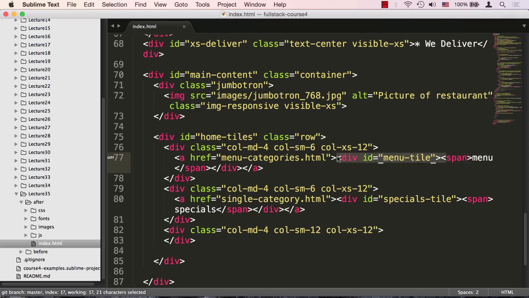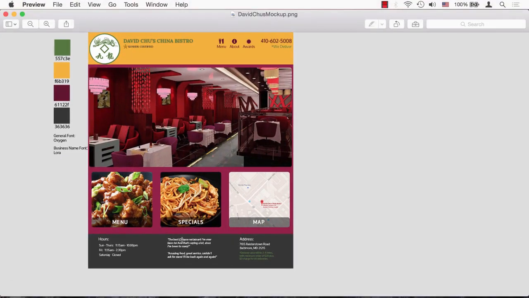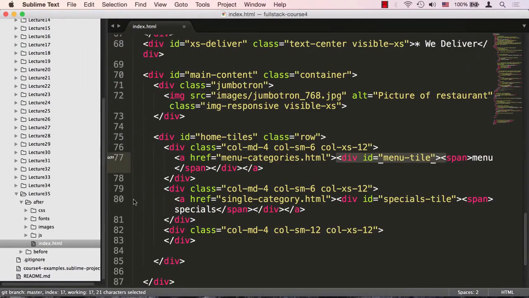And if you remember, take a look at our design here. Let's go take a look at our design real quick. You can see that this is smack on the bottom right here, and I always want it to stay in the bottom. And the way we're going to achieve that is we're going to size this square right here and then make it relative, which means all its children can now be positioned absolutely, and we're going to be very easily positioning them right at the bottom without having to worry about this element's overall position on the screen. So it'll be absolute, but at the same time relative to the tile within which it's going to live. Okay, so that's that.